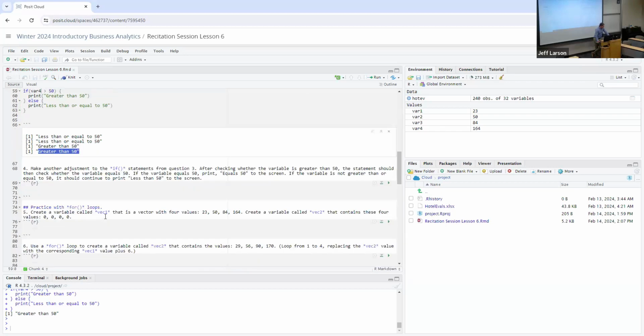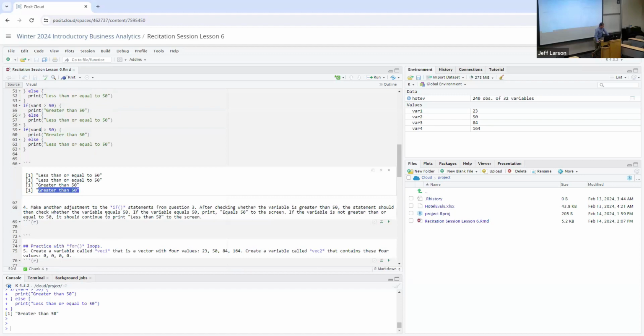Okay, the other thing we can do in an if statement is check again. So if this, then do something, or else if it's false, then I want to check another statement. So you can have a whole system of things you're checking. In this case, we're going to check if it's greater than 50, then we're going to check if it's equal to 50, and then we're going to say, well, if it's neither of those, then just say less than 50. So we'll type from the beginning again.